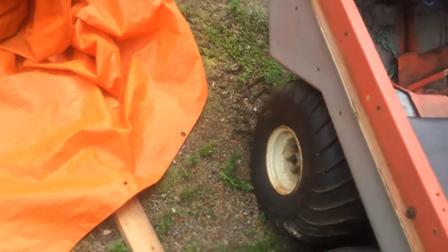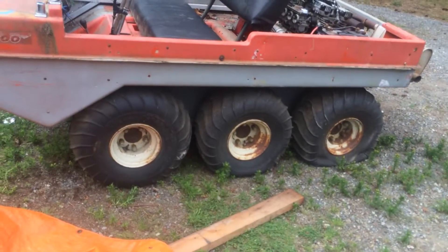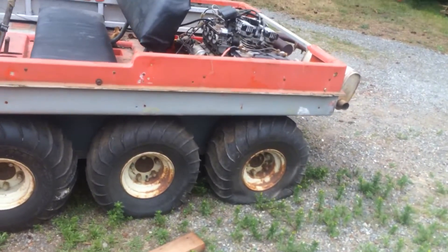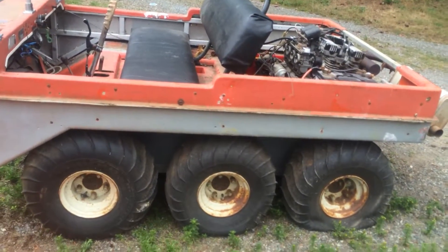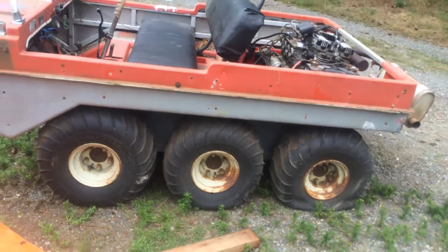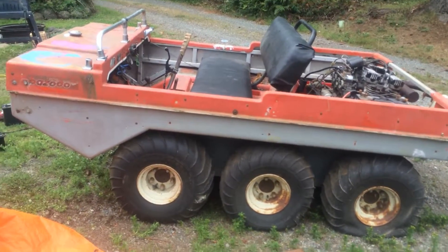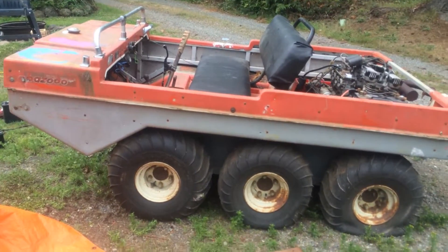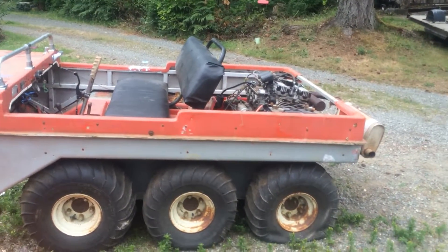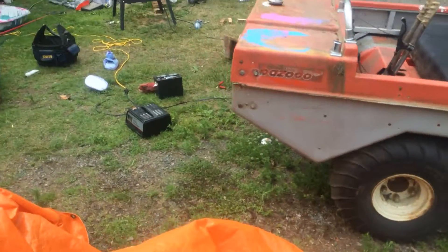I'd love to keep it but it just doesn't seem rational. I've got a quad I need to get going, so I'd rather do that. This thing can float though, which is pretty cool. I initially told the guy 500 bucks, but that was when it was non-running and I didn't know if it would go. Now that it runs — I popped the carbs off, unstuck two of the float bowls, and adjusted the carbs — it runs pretty good.